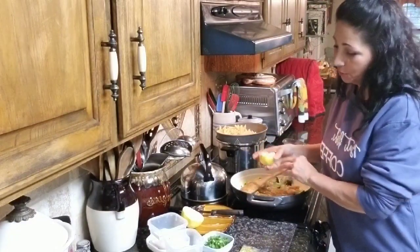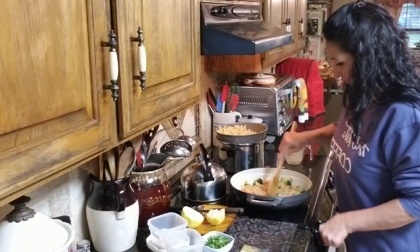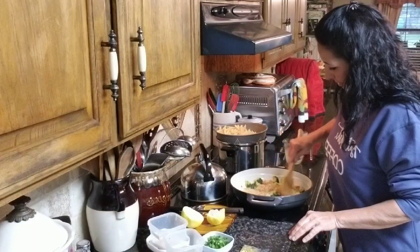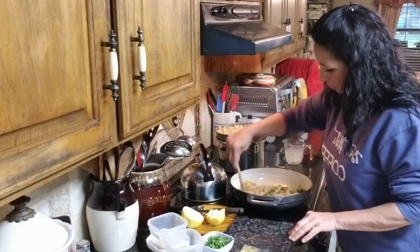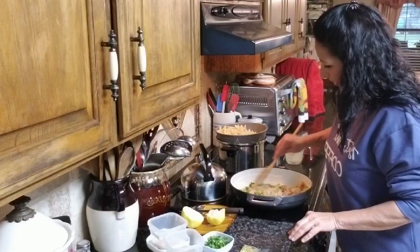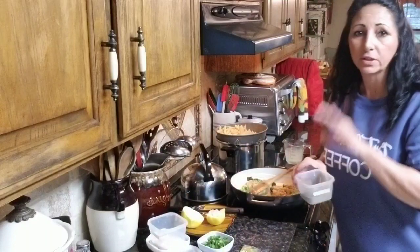Oh, that smells so good. We're going to mix it all together. You'll be able to tell when the shrimp's done. It's going to be nice and pink. Now I'm going to come in with the salt and pepper.